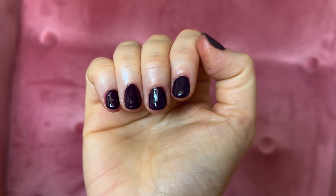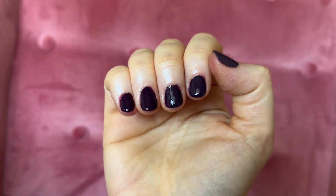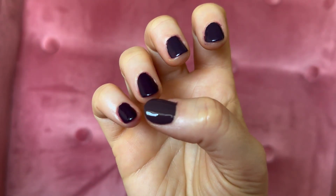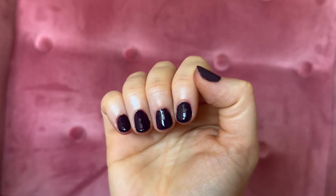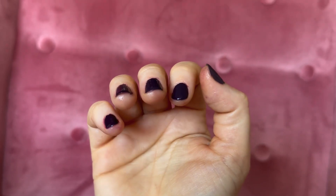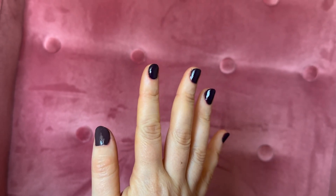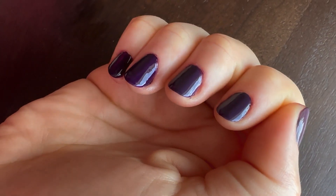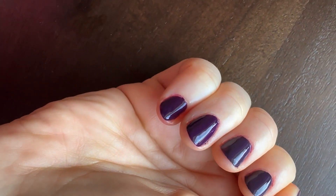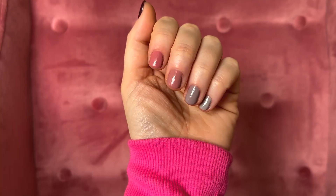Here I've decided to compare Aura. I have Smith and Colt Filth Noir on my pinky and ring finger, and then Zoya Aura on the pointer, middle, and thumb. You can see that Smith and Colt Filth Noir and Zoya Aura are very, very similar in natural light. The only way I could describe the difference in brighter sunlight is that the Filth Noir is brighter and Aura is more of a hazy purpley cream.